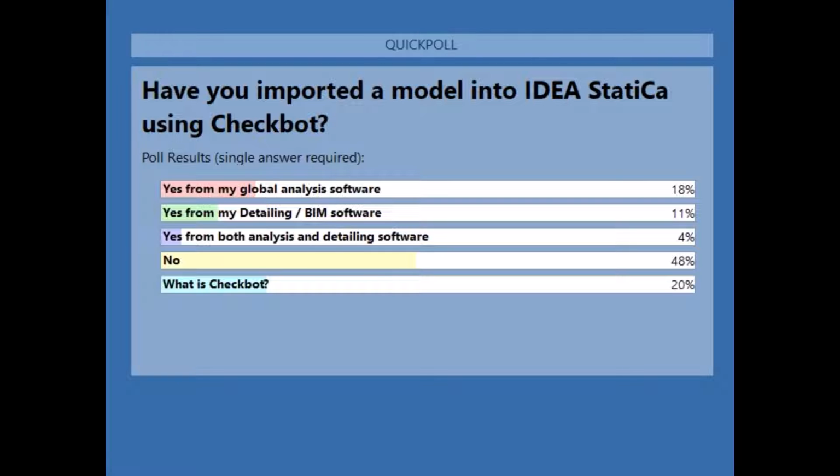So feel free to reach out to us, and we can talk to you a little bit more about it and how to help streamline some of your workflows. So I will hand it back to Andrea. Yeah, that's good information. So we'll do a demo on Checkbot, so I can show you some things there. All right, thank you, David.